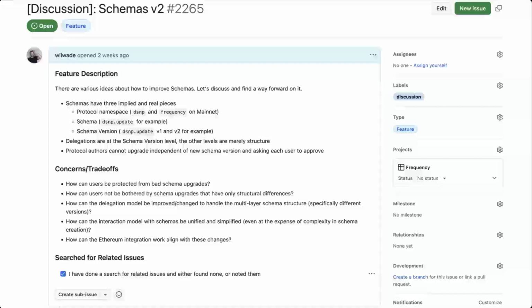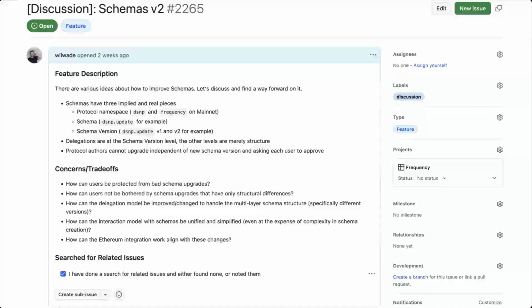Right? So this is where we start throwing ideas against the wall and seeing what sticks. We've thought about ways that we can enhance delegations to be able to give the users more control.